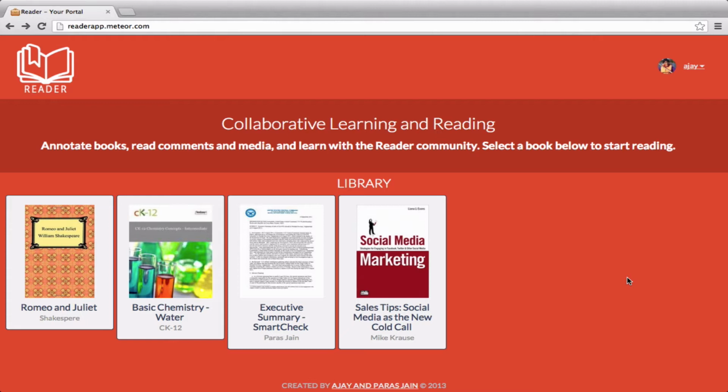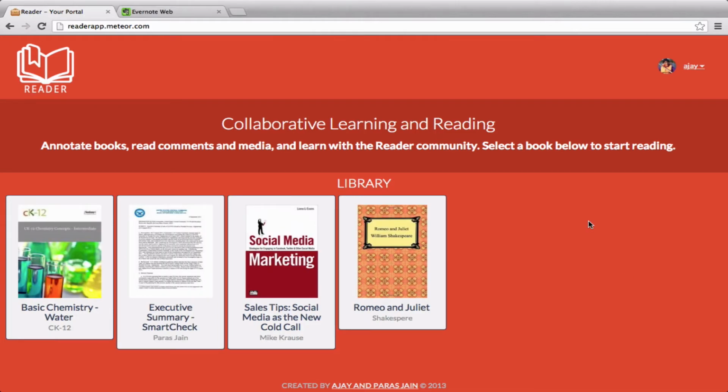The problem was that the annotations I was taking and those that my classmates were taking were not shared between the rest of the class. Reader aims to help students share their comments. In June, we won Evernote's first place prize at Angel Hack SV for our two-way synchronization with Evernote.